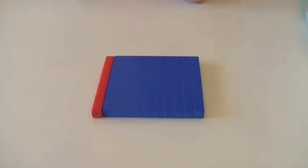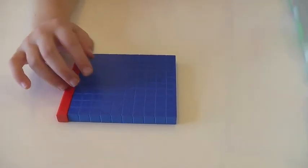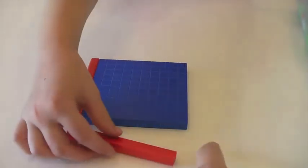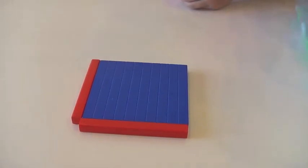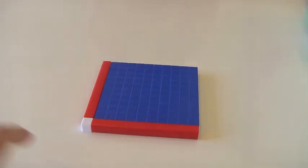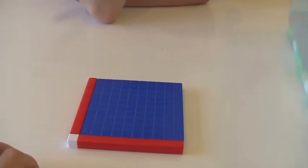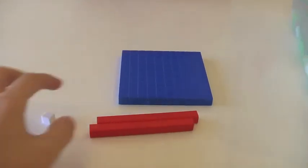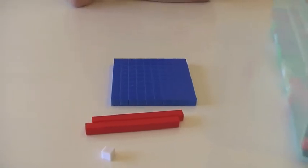Okay. How about 11 times 11? We have 10 times 11 right now. Yep. But we want 11 on this side instead of 10. Okay, and now we have a little space. We have to fill that in. We just have to fill in a little baby. All right, so we have 11 on this side, 11 on that side. So what is 11 times 11? 121. Yep, 121.